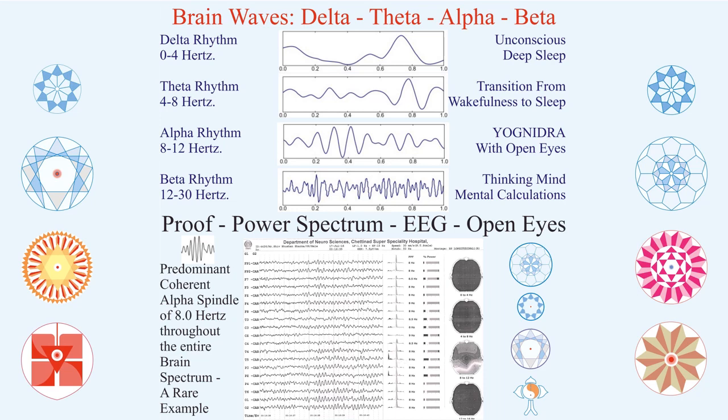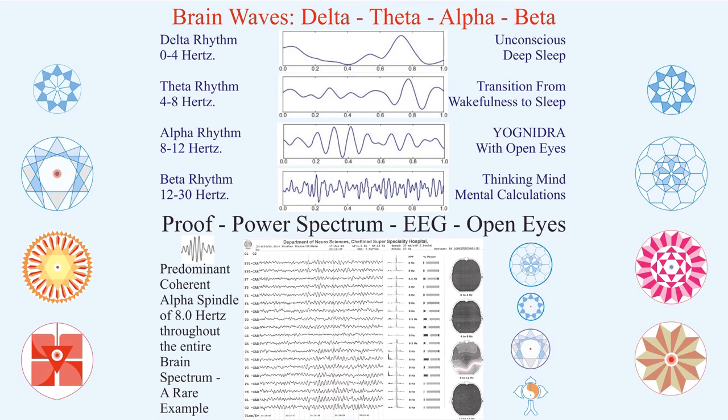Now, from medical science, we understand there are 4 states of consciousness, or brain waves or rhythms, which have been recorded by neuroscientists. What are they? There are 4 states. Number 1, delta rhythm, 0 to 4 hertz, is found in the unconscious state or during deep sleep. When a person has gone into deep sleep, his EEG would reflect more of delta rhythm than other rhythms.